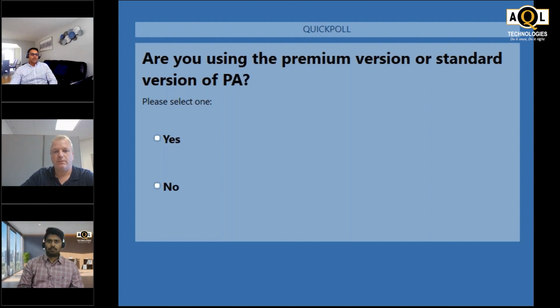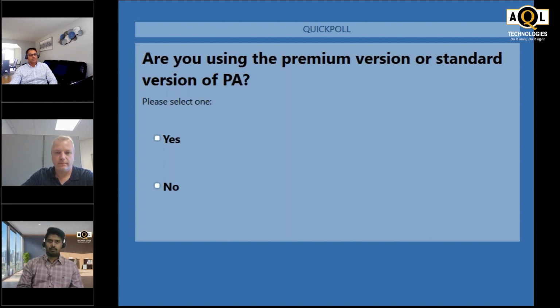All right, so there seems to be a decent amount of yes on the premium version. Which is 60% premium and 40% no. Actually, it's getting more than that.